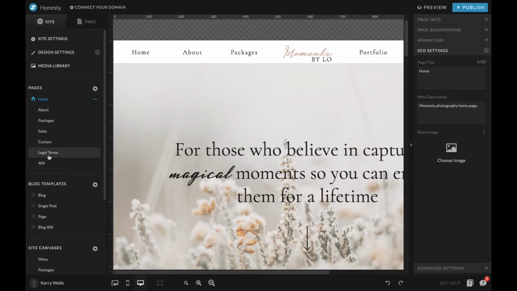After that, we get down into the pages. So these are all the pages of your website. You can see that our templates come with 6 fully designed pages plus a 404 page, which is just an error page that if there's any trouble loading something, it will just direct your customer there automatically.